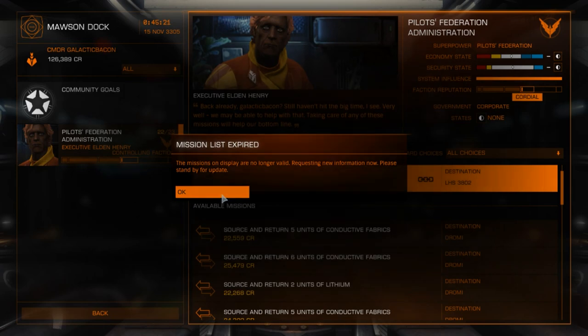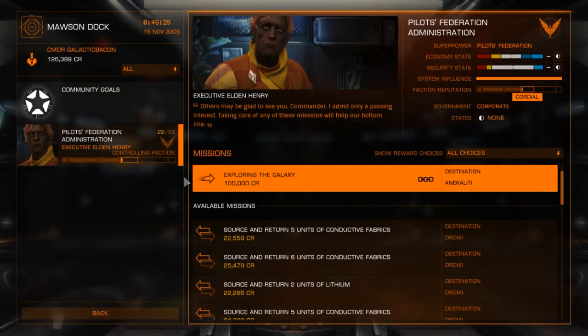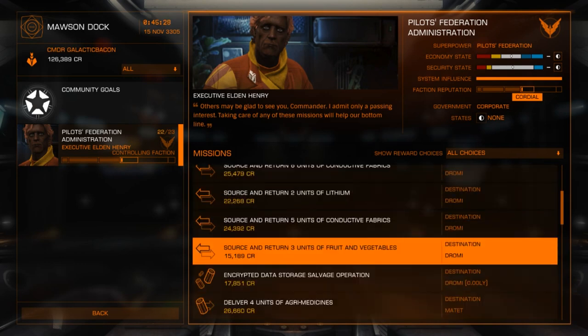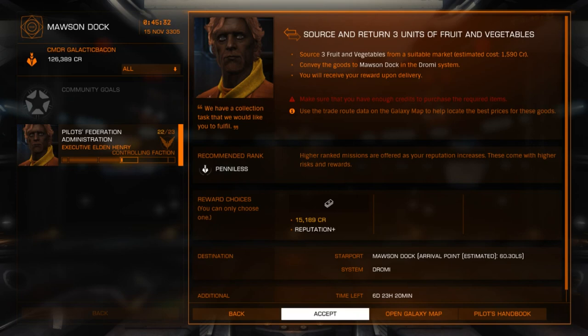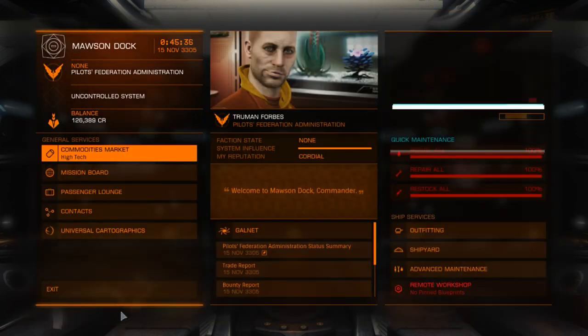Mission has expired. Okay, we'll go back into the mission board, and we'll have a new set of missions, see what is there. Yeah, we've got one for fruit and vegetables has reappeared. I'm going to accept that. I'm going to go back.